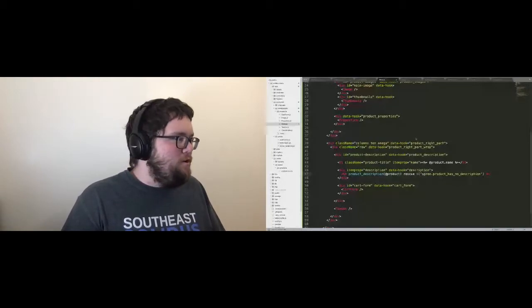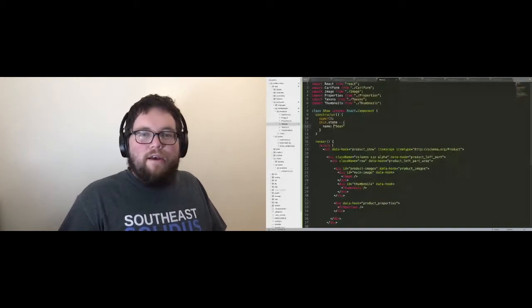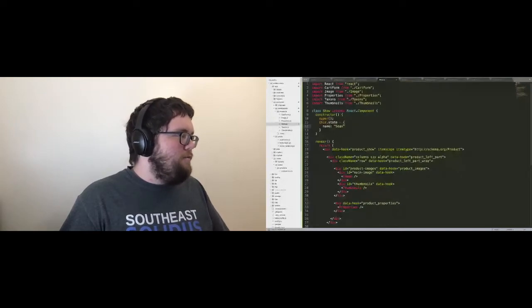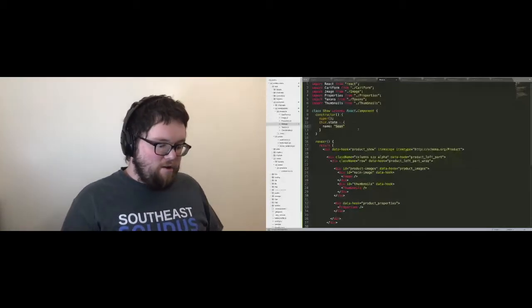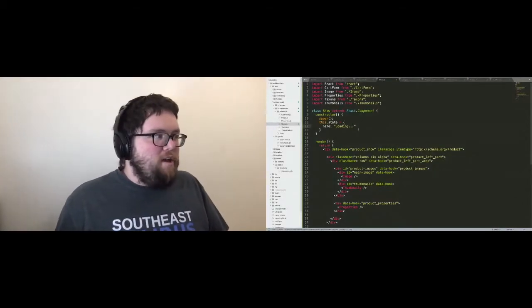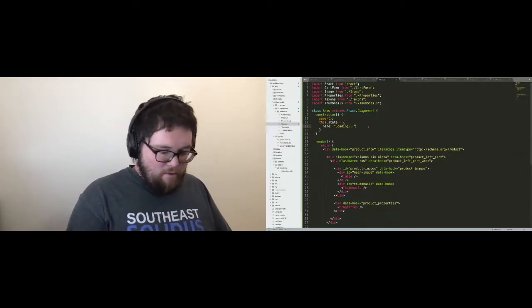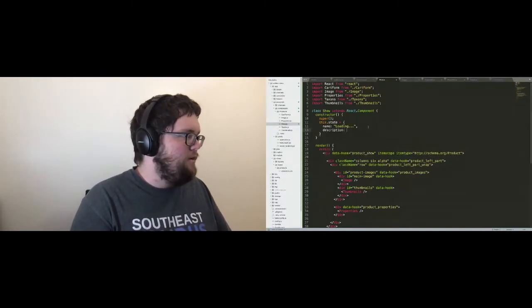So before we do that, let's set up our state up here, which we're just using to store a name. We're going to use this to store the data about the product that we know we need to have. So we know that we need a name, and it's already got a name. That's great. This is the default name that's going to be displayed before we get any data. So I'm just going to replace it with "loading...". That way, when the customer comes to the page, they'll see "loading..." and then it'll be replaced with the product information. The next thing, just add a comma there, new line. We'll add a description and default it to empty string.